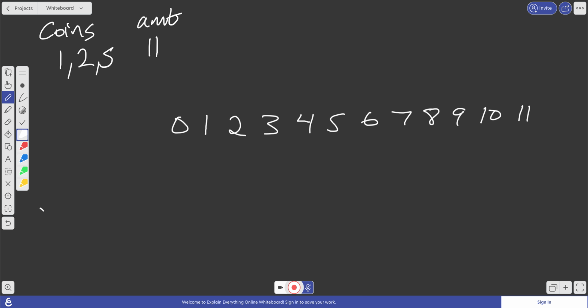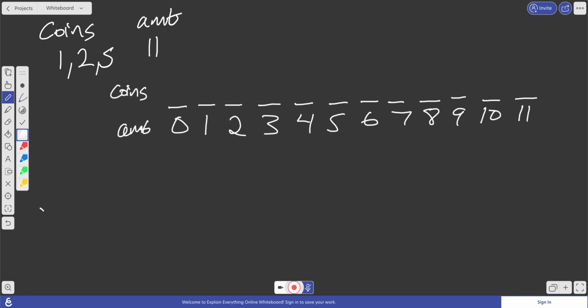And what we want to do here is keep a running table of this. So I'm going to label this as amount. And the values in this array are going to be our coins: how many coins does it take to get to that amount?